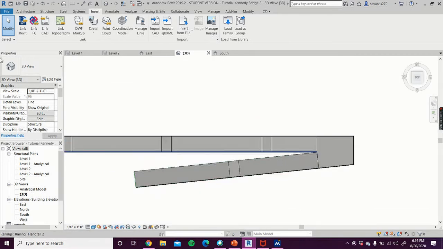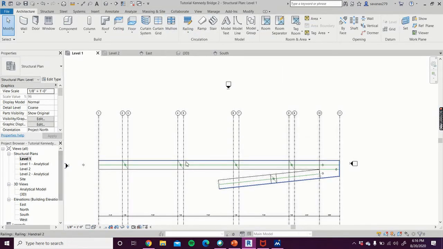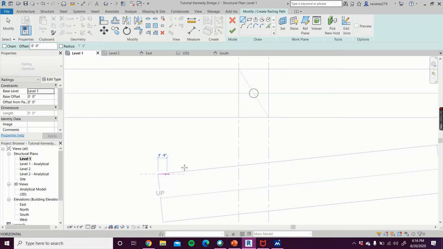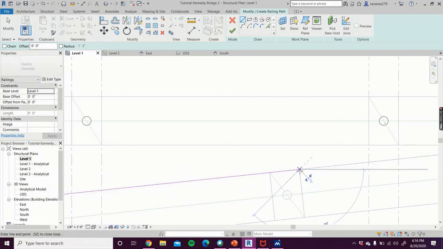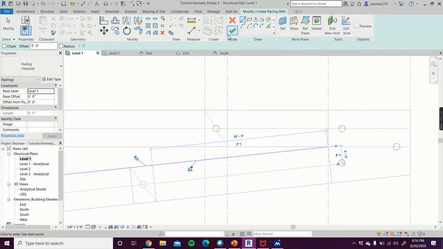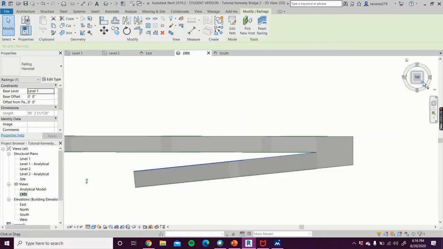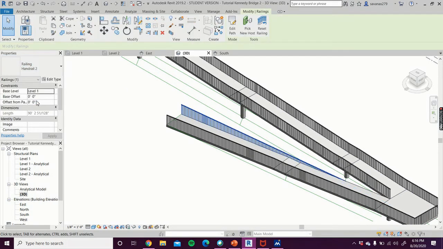See, that's already not sticking out anymore. I'm going to actually go back to the level 1 plans. Add a railing. You got to make sure to, at each point you have to draw a rail, redraw the rail, so there should be 3 different sections here. Now we go to the 3D view. Change that to handrail 2.